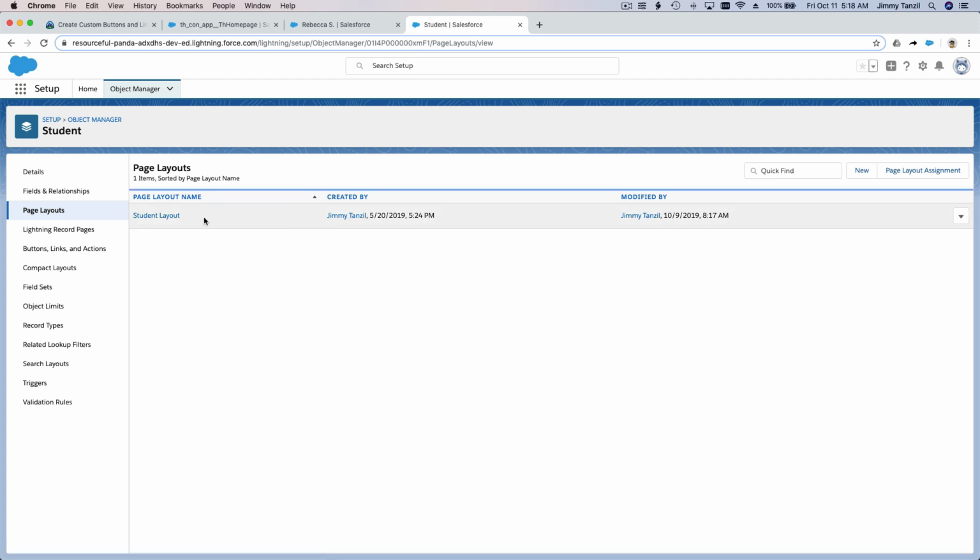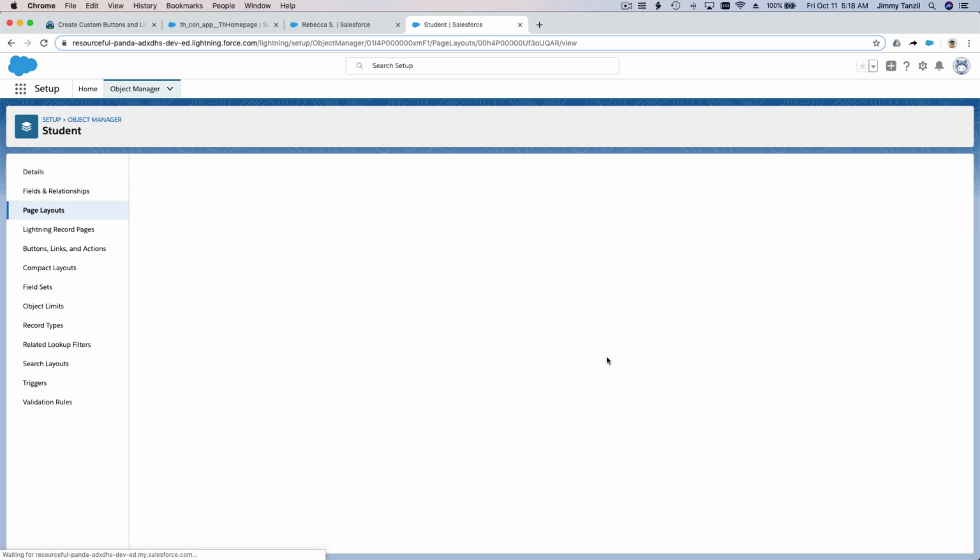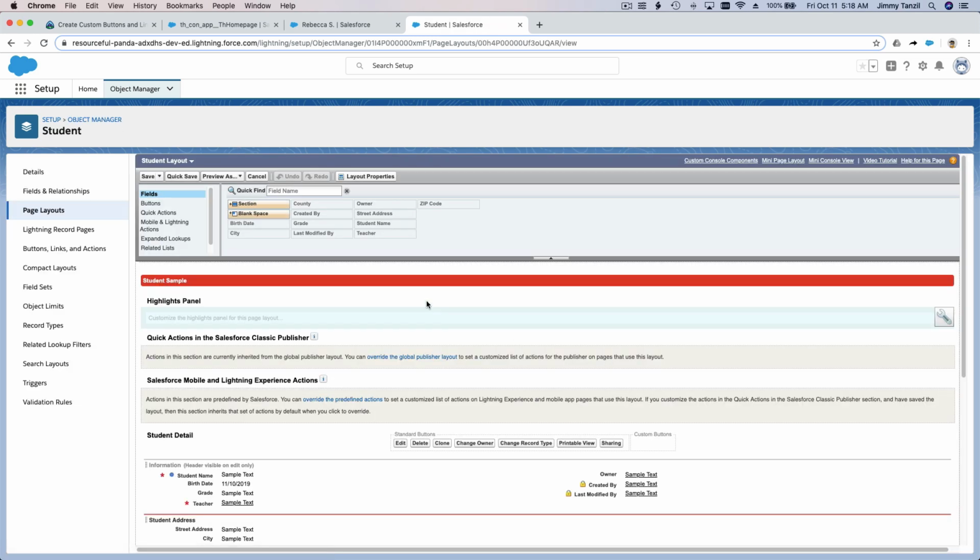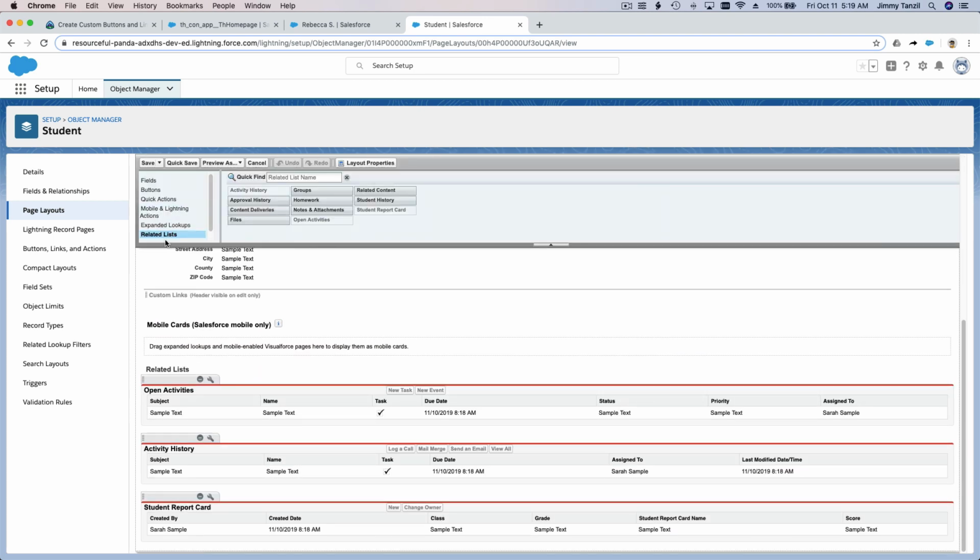You can click here, or you can also edit there. So what are we going to do here? We are going to add a button for the related list, alright? So go to the related list here, click there, and do you see the new button? Do you see the new button?